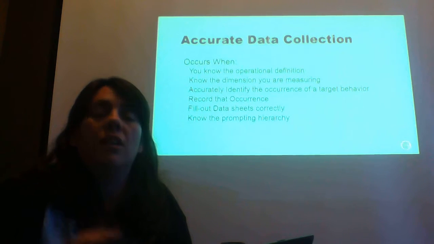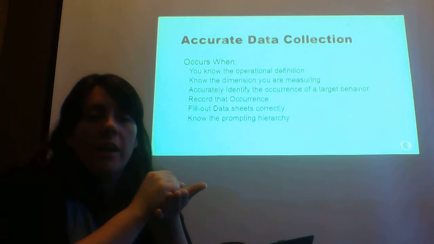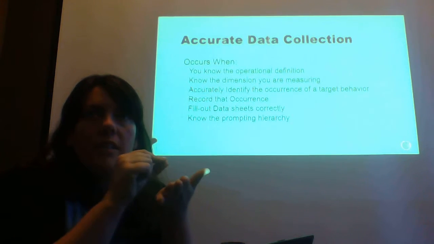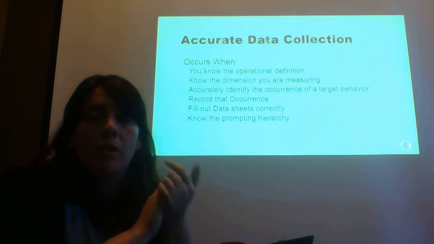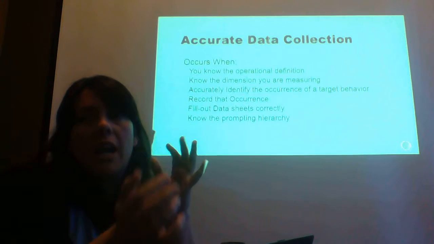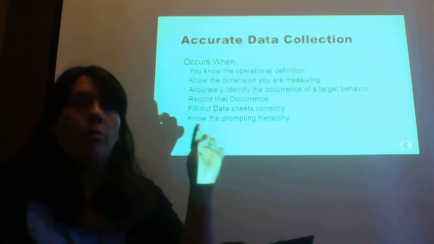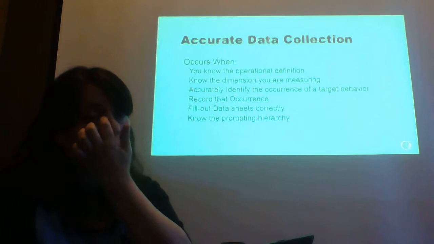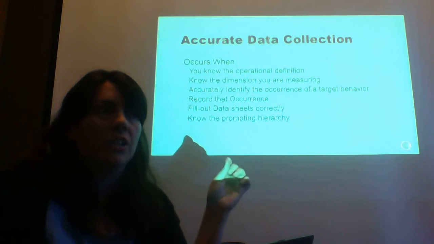This is just a kind of housekeeping thing, but sometimes a person forgets to write their initials on the data sheet, and that can be really important. If you remember the example where we looked at mom spanking and dad spanking, just knowing what those data points were changed everything. Now we know what the issue is. Maybe it's a data collection issue, maybe it's not.